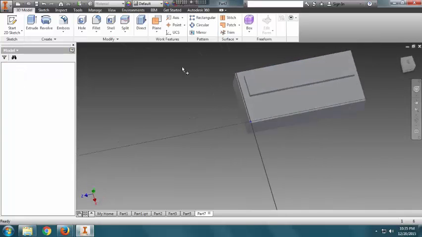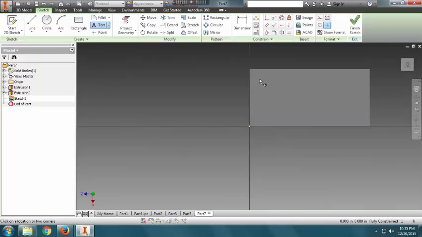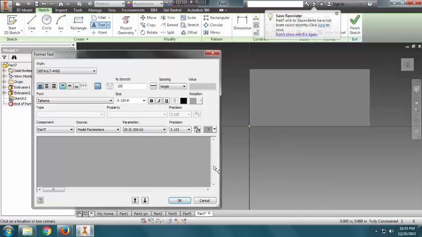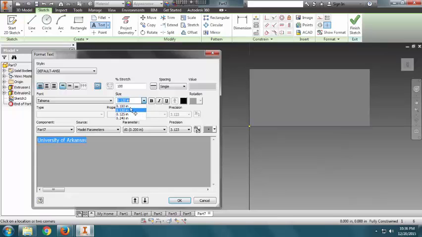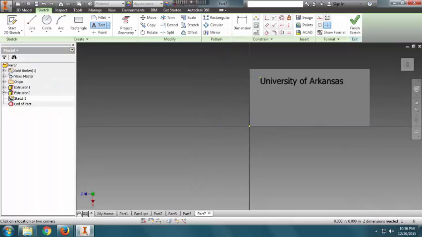Let's select this surface and take the text option, create the rectangle box, type in the text that we have.